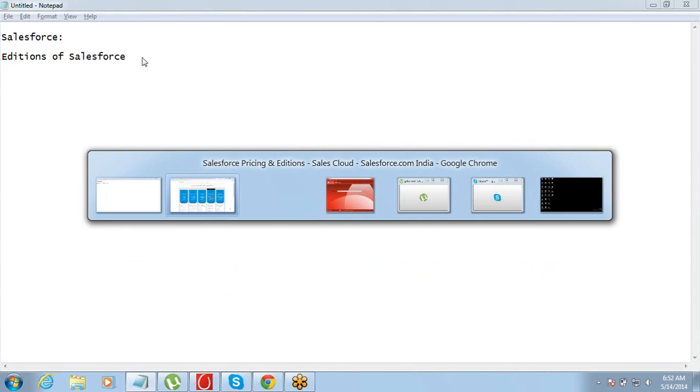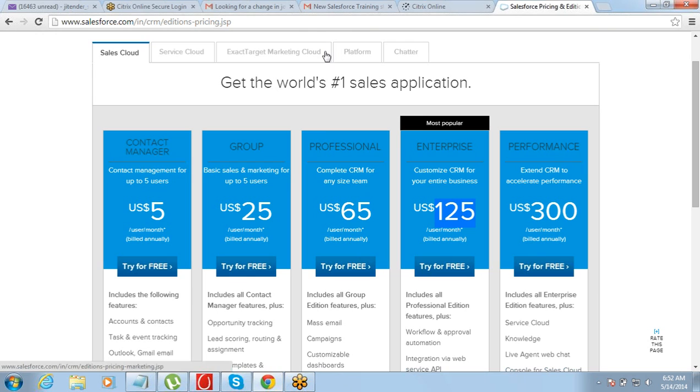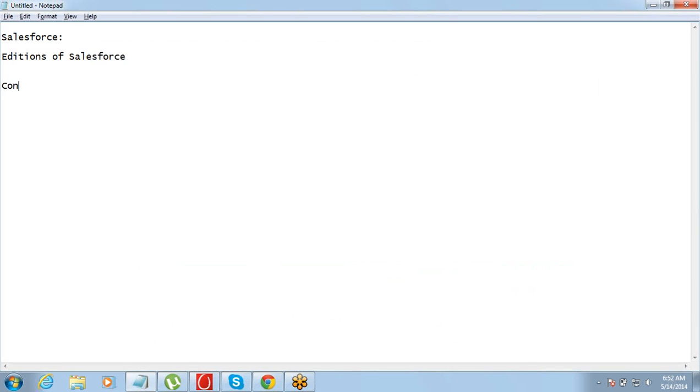These are the ones that we just saw: Contact Manager, Group, Professional, Enterprise, and Performance.